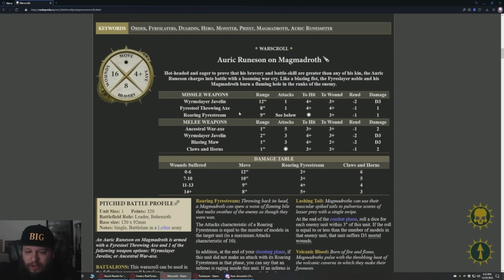Orc Rune Sun on Magmadroth. Oh, they have different weapons. Worm Slayer Javelin, 1 attack, 4s and 3s. Get out of my face. Still has the awful throwing axe. Has a bunch of different weapons that are all worse than the Orc Runefather's weapon. Are the prayers any good? Yes. Fyreslayer prayers are very good. They're kind of what you're playing around almost. So that does bump it up compared to Thundertusk, where Beastclaw prayers kind of suck and you're not heavily incentivized to go into them. I guess I could look up the prayers briefly. This guy seems like kind of just a worse Runefather.